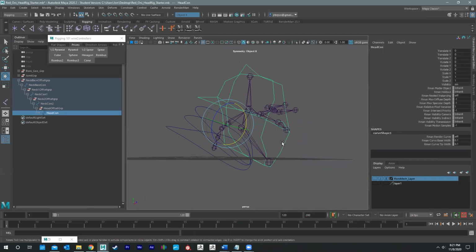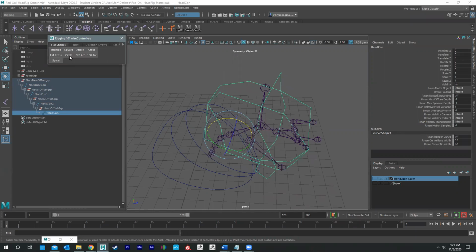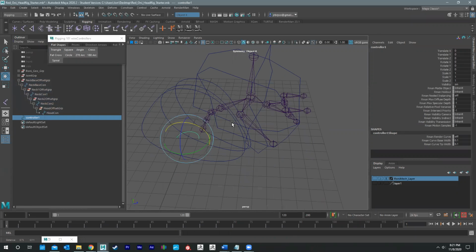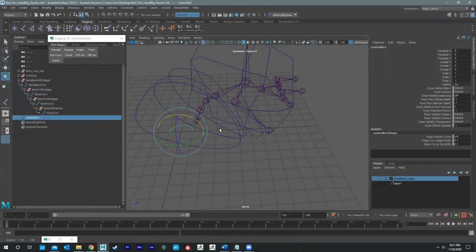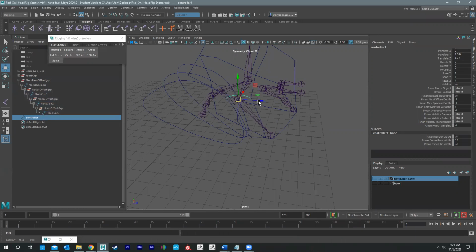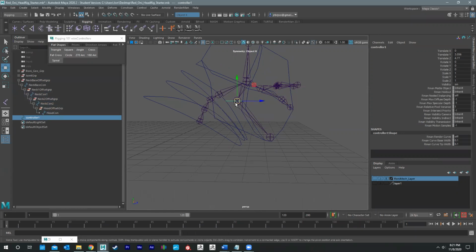Okie doke. And then let's go ahead and do the joint, or not the joint, the mouth controller. So I'm going to go ahead and just pop it over to the one for the mouth. Do a freeze.